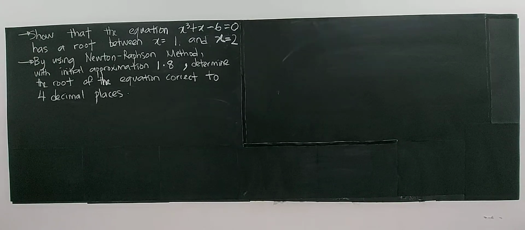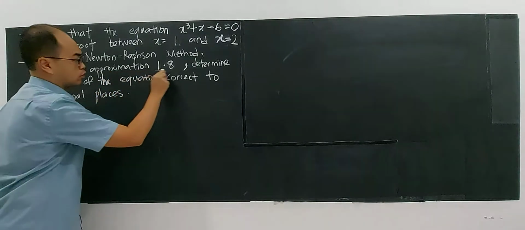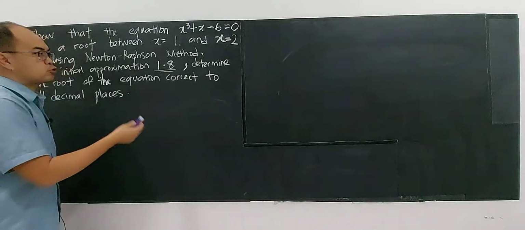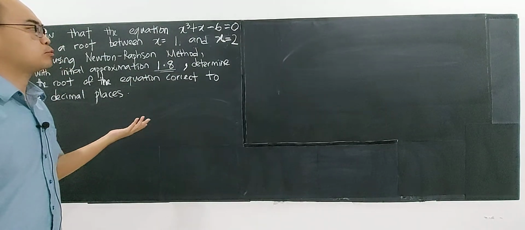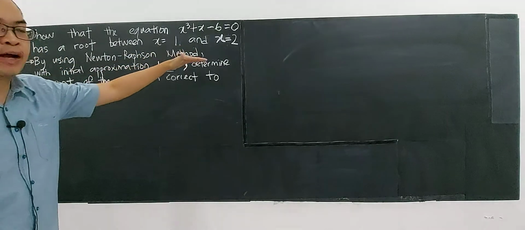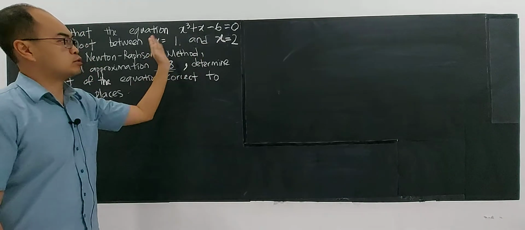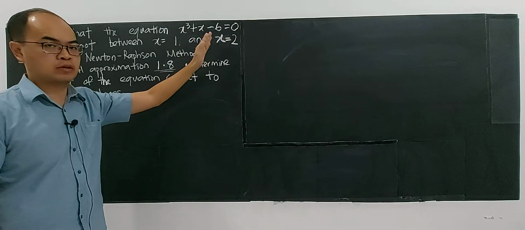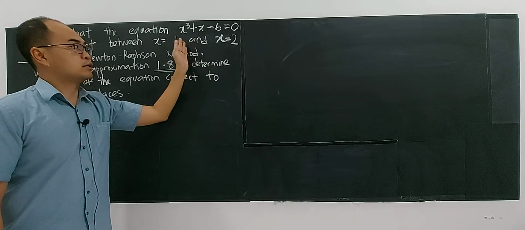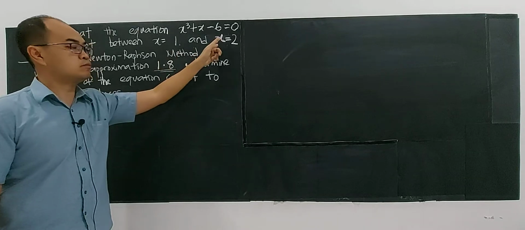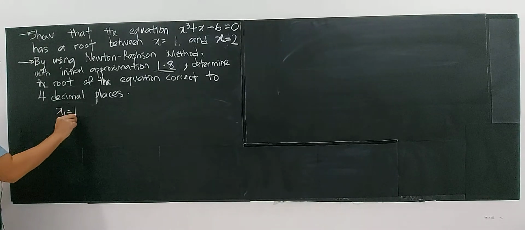Alright, let's look at this question here. By using the Newton-Raphson method with an initial approximation of 1.8, they just use that. Actually, you can use any value within these two, you can use 1.1, 1.9, 1.5, okay? But the question requests that you must use the initial approximation of 1.8. For your information, you can use any value between these two, even 1 or 2 is okay, but it's not encouraged to go outside the range. You will still get the root with any initial approximation within these two, but the question requests x1 to be 1.8.